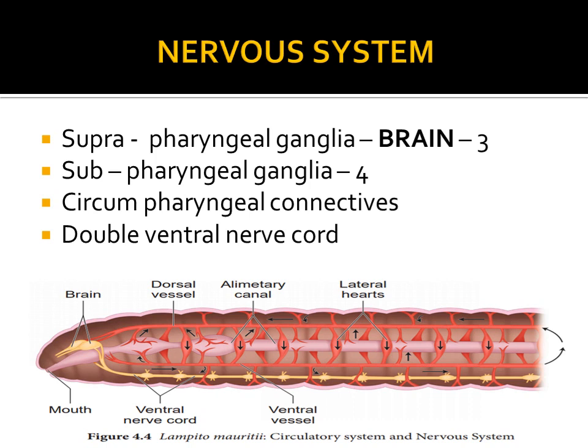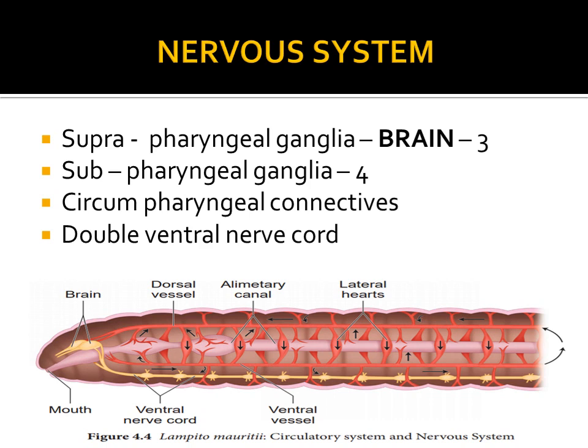Have you noticed one word here? In both regions it is mentioned as pharyngeal. The ganglia are present in the pharyngeal region. Why is it mentioned as a pharyngeal region? If you look at the alimentary canal, first the mouth region will be there, then it leads to the buccal cavity, and the third segment is the pharynx. Since these ganglia are located near the pharynx, they are named the subpharyngeal ganglia as well as the suprapharyngeal ganglia.